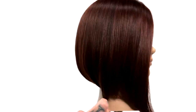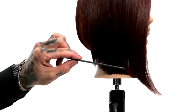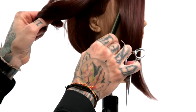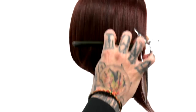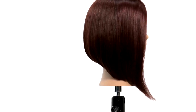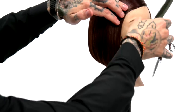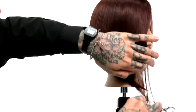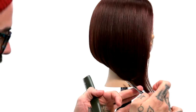Basically from this little point right here, where it's a little bit weaker, that's just because the hairline underneath there, that's right where it changes. It's right where that front of the hairline changes. So from that point, I'm basically just connecting weak points in the hair. And that's always a great way to do it, because if you look at the weakest point, that will help you create the most ideal outline on a haircut, is to make sure that those two points are connected.